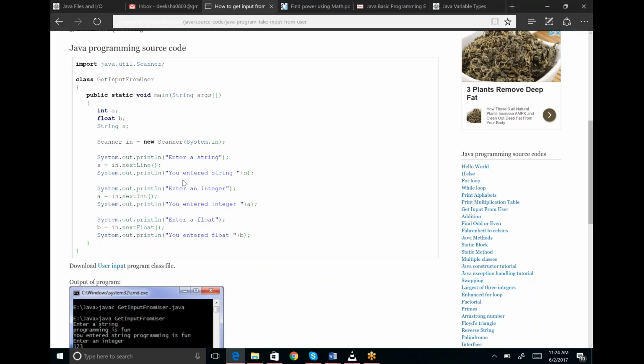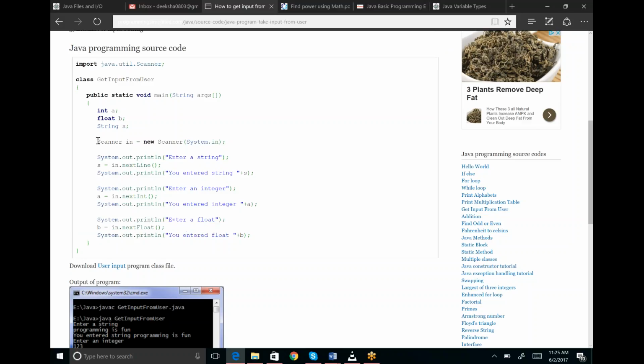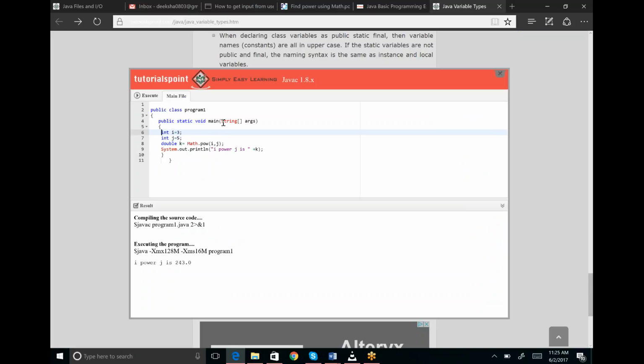So that is how you ask a user to give input. Here, what are we taking? A string, integer, float? What are you taking? Float. You want to take a float. So take this, and then these two lines. So Scanner in, and then copy it from here. And Scanner with a capital S, in case next time.